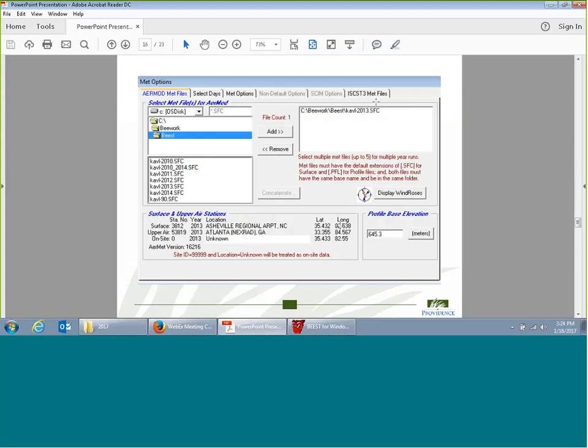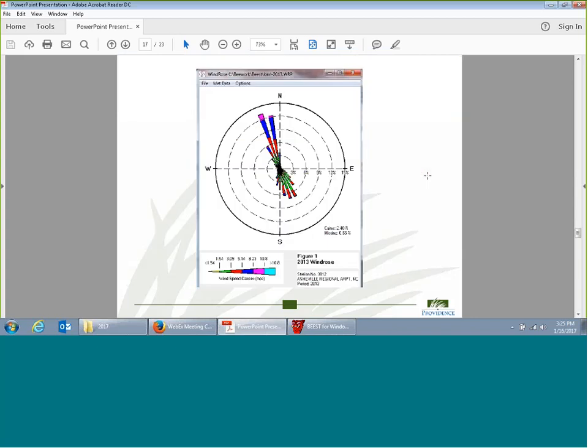All right, so first I'll go ahead and show how that's done from BEEST. In my Met options here, I've selected one data file, which is a 2013 file from a station in North Carolina. If I click the name of that file on the right and click this new button, Display Windows, the Windows program will open and it will show you a Windows plot like the one shown in the next screenshot here. So it takes that file and plots the windows for you. And then there are some captions here that you can edit before you put that into reports.